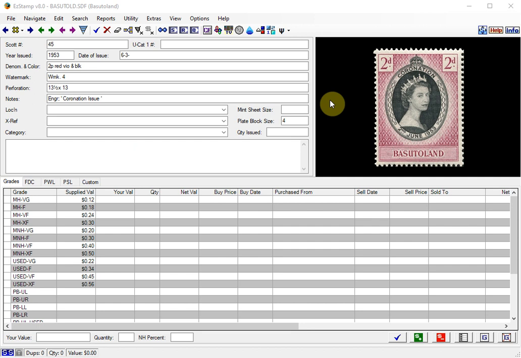Hello. A new customer called us recently to ask some questions about how to enter his stamps, and while we were talking, he said he was having trouble tracking his purchases. Being stuck indoors due to COVID-19, he had purchased a lot of stamps from dealers, auctions, and eBay and so forth. He said he had entered them all into EzStamp, but he was not sure which ones he had received and which ones were still on the way, and asked if there was a way for him to track these stamps.